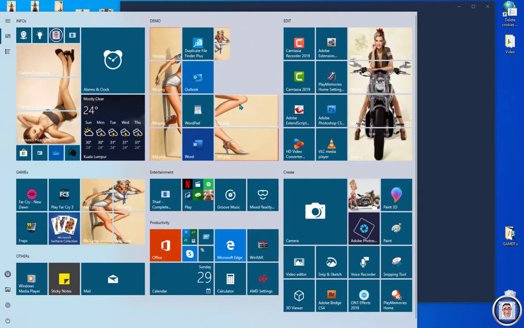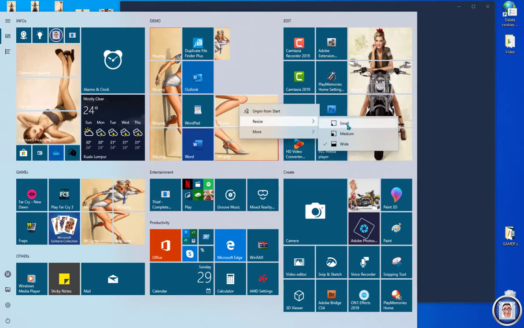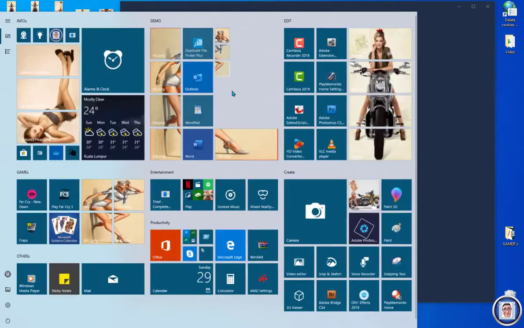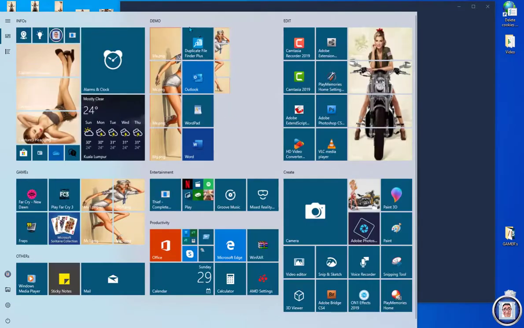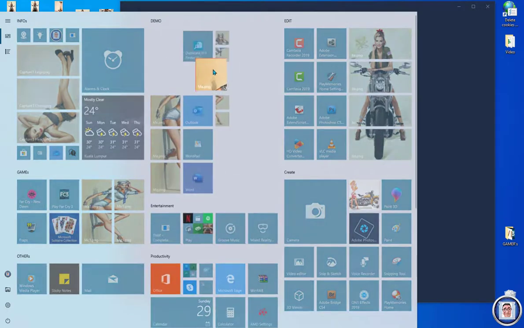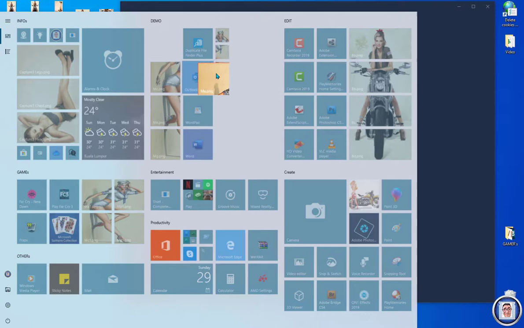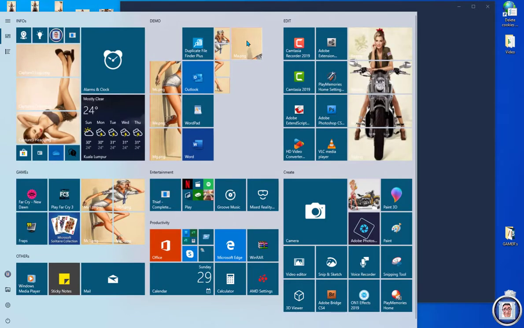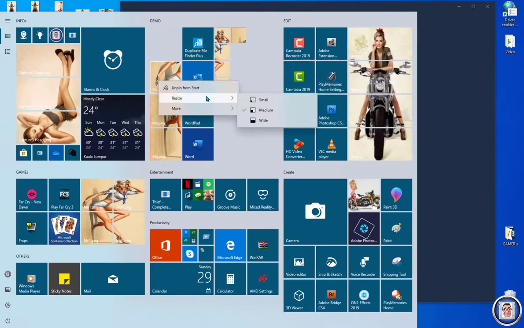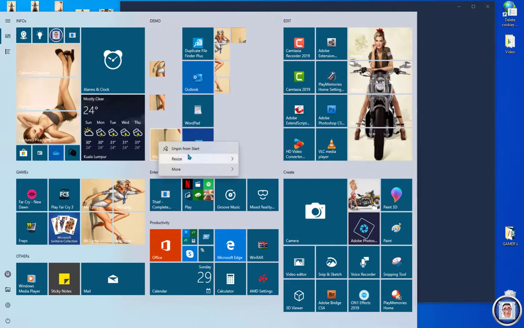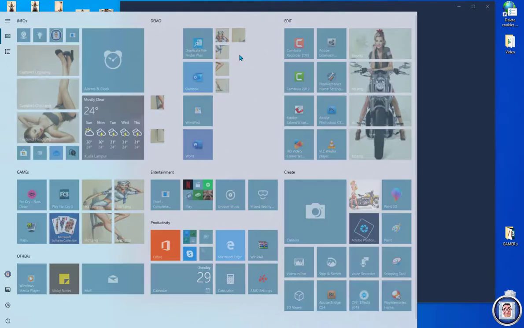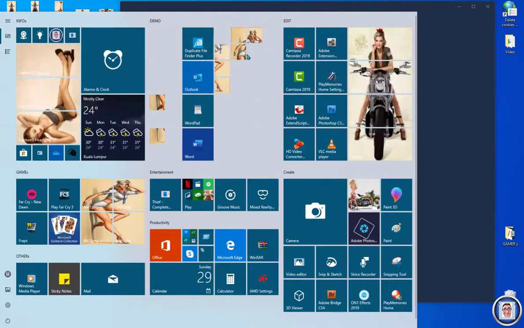You see more or less what can be done. As you can see, it takes a while. I said that it was going to be easy, but once you are set, you don't have to move the file that much. And so here we are. You can have it that way if you want to as well.